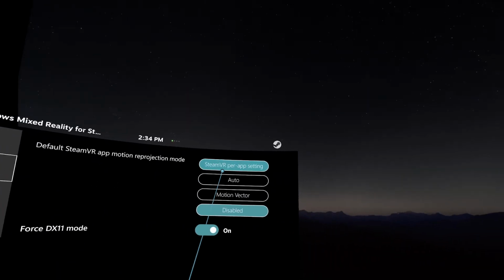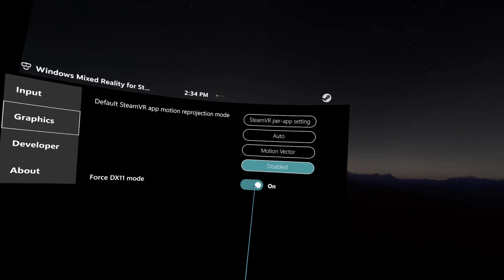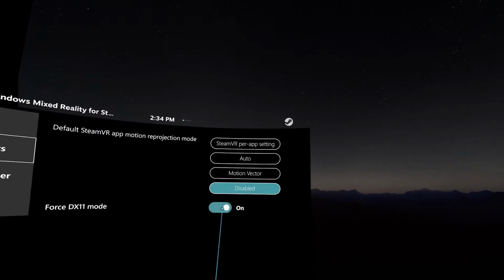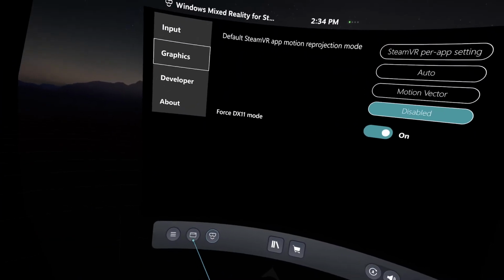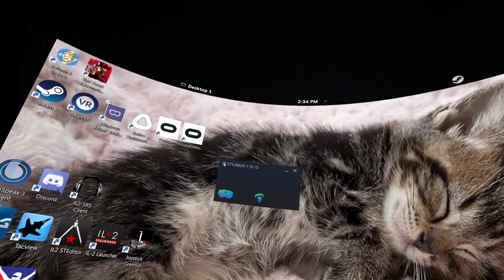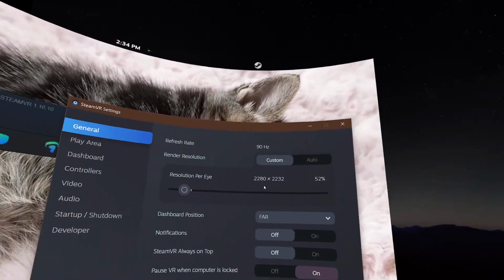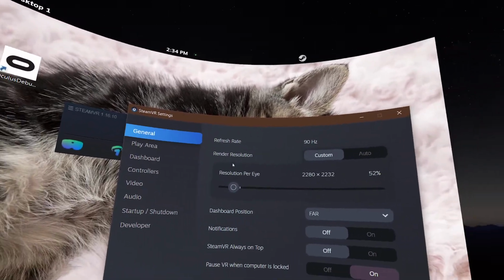So going to graphics, I turned off all these. You want it disabled and you want forced DirectX 11 on. That's the biggest change that you get in frames per second, and you actually get less artifacts. Okay, so going back to the desktop, in my SteamVR settings here, you can see I've got my resolution set to 52%, and it'll be different for each headset.